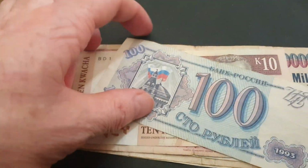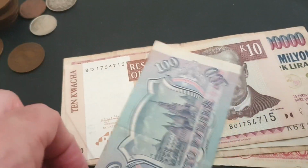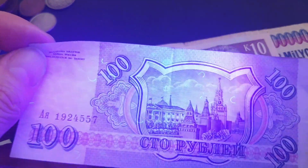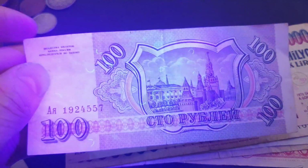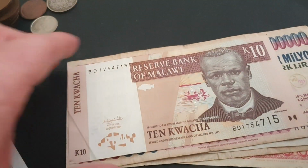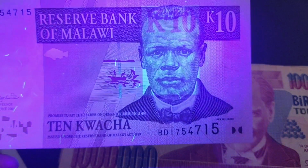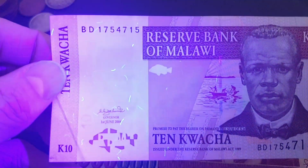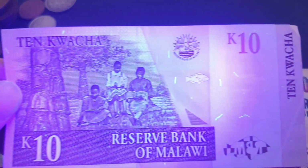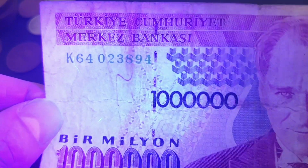Okay. Russia. Yeah, this was an inflation banknote. The quality doesn't feel, it's like just the A4 paper. Feels like pretty cheap paper. It does have some security, some UV features. Okay, the Malawi banknote. Oh, it has some. And Turkish. It has those strips again.